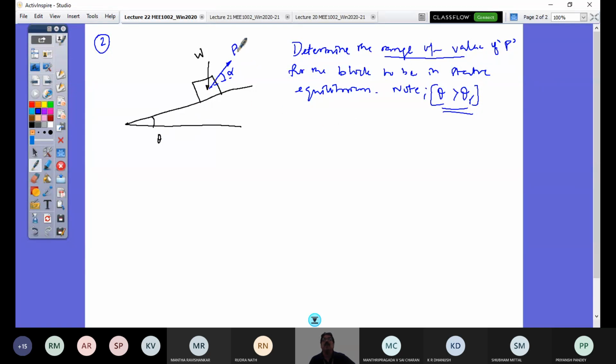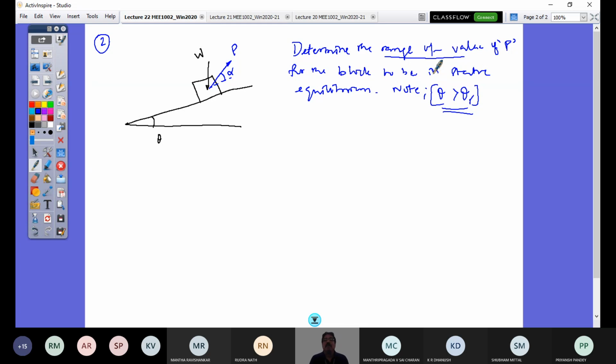So the block without an assistance of external force P cannot stay, it is under motion. So the application of P comes into the block so that the block motion down is just prevented. From there, the value of P can be incremented, and it can happen that the value will make the block impend to move up. So these are the scenarios of this block. So if that is so, what is the range of value of P is what is the question.